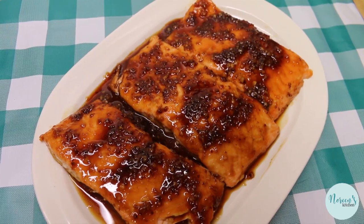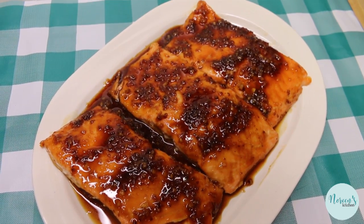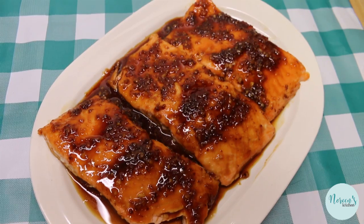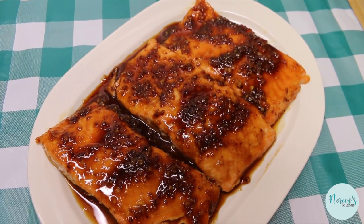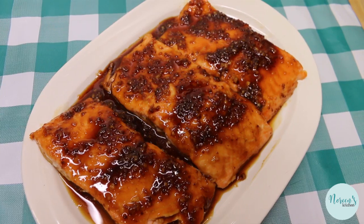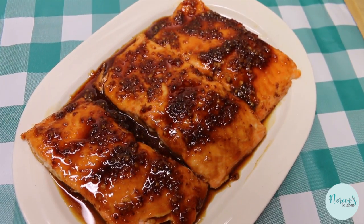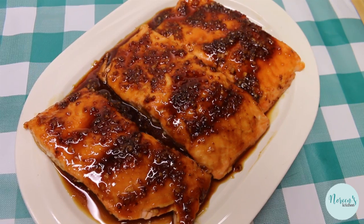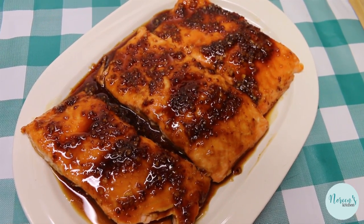Now we're going to be using at least one of these fillets in another video later on in the week, and that is going to be absolutely delicious. I can't wait to share it with you. So this is one of the components we've been doing. We did the white wine vinaigrette, we did the potato and green bean salad, and we've done this. And then it's all going to come together with a few other ingredients, and it's going to make a fabulous dinner salad platter. It'll be the grand finale.